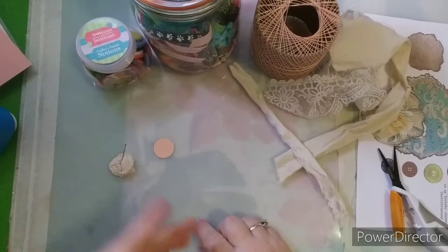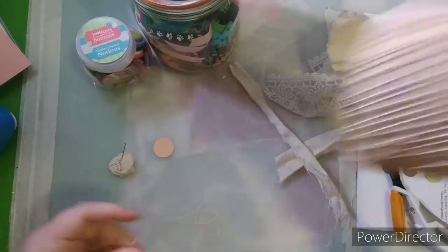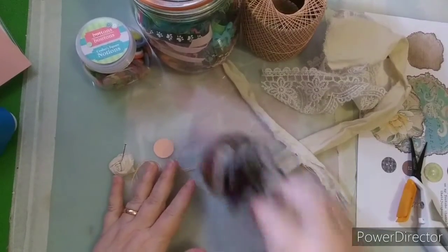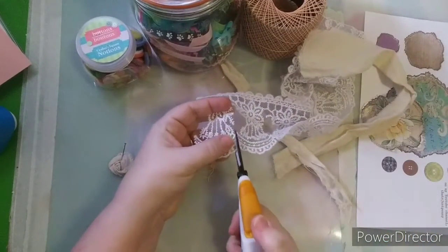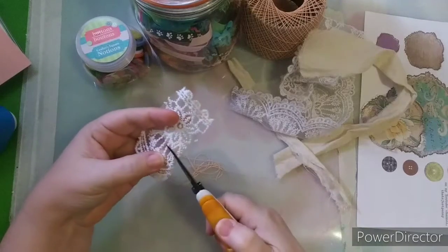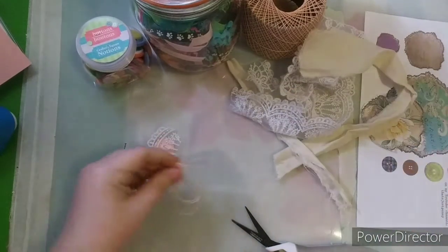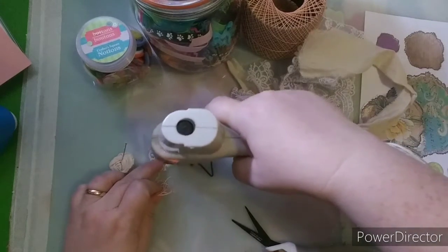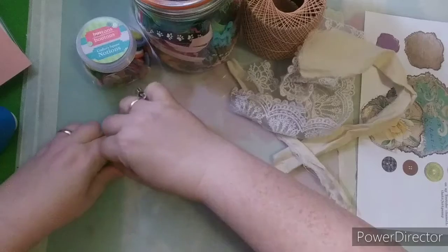Now this is my rosette that goes on here, but I want to frilly this up a little bit - I want to put some stuff. I've got some crochet thread - you can use leftover fibers from sewing or whatever. I want to put a piece of lace behind here. I'm going to cut this and put down the lace, then add my messy string - kind of mess it up because I want it overflowing. Let's push that down a little bit, and then I'm going to move my rosette on top.